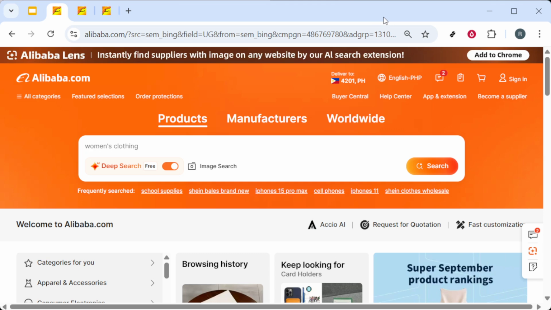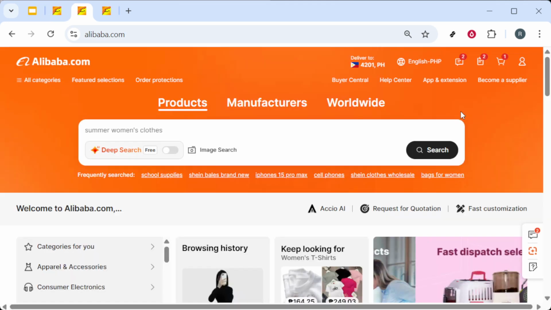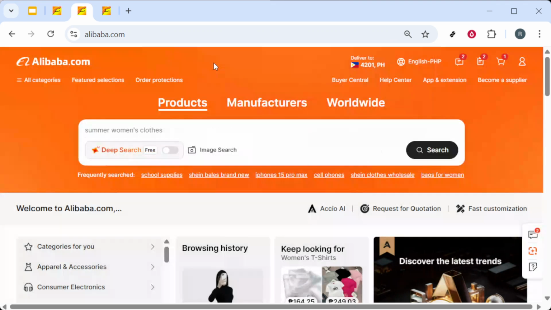Start by opening your web browser and searching for Alibaba. Click the official result to go to alibaba.com. Before you do anything else, make sure you're on the genuine site and that it loads in your preferred language and region. Next, log in with your account so your address can be saved to your profile and used at checkout. If you've enabled any security verification, complete that now to access your dashboard.